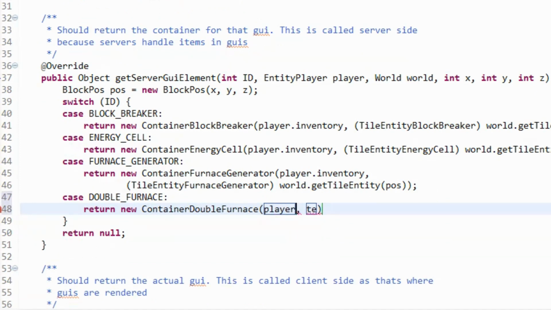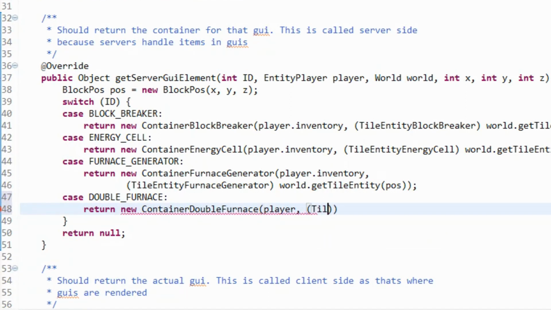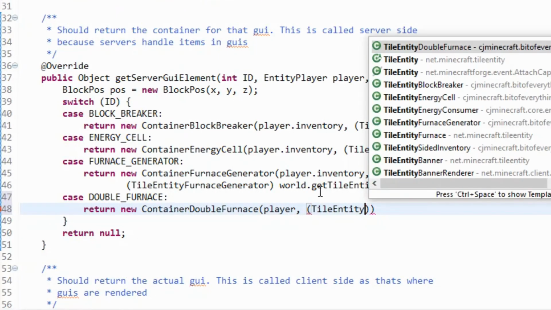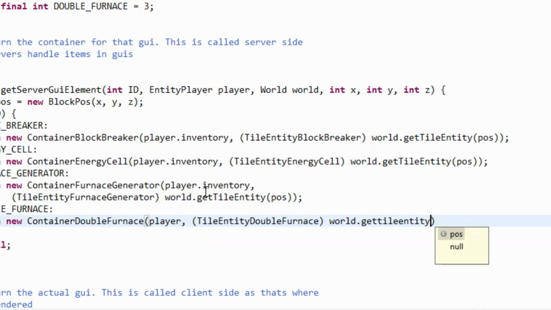So that's player, and a TileEntity is casting to a TileEntityDoubleFurnace in here. TileEntityDoubleFurnace, like so, and then that's just world.getTileEntity at the pos.